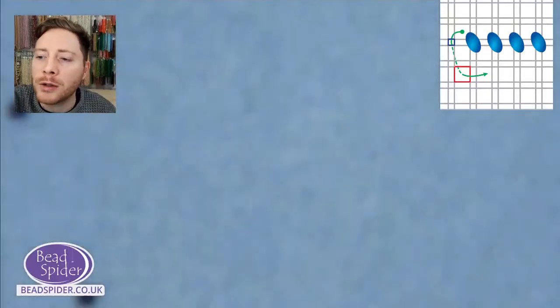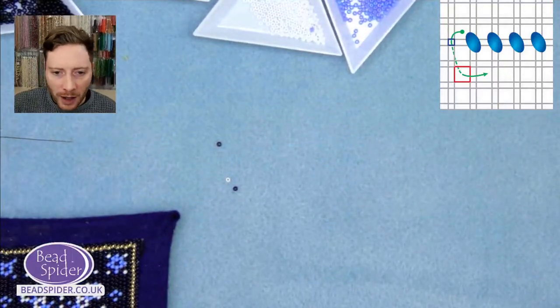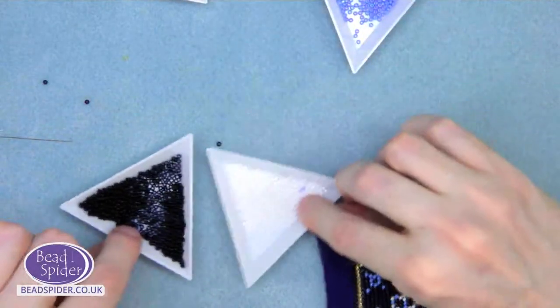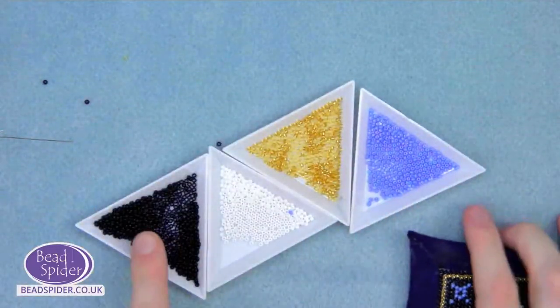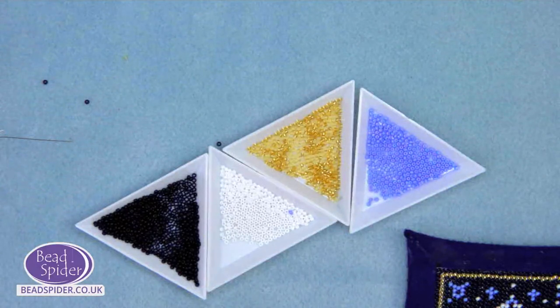But yeah, don't forget, you will get the instructions. So the diagrams that I've been using, these ones here, you'll get all of the diagrams. I've only shown a few, but you will get them all, plus the photographs included as well. You've got all of the beads, so you've got all four colors: the blue, the white, the gold, and then your background color as well. All of those are included.